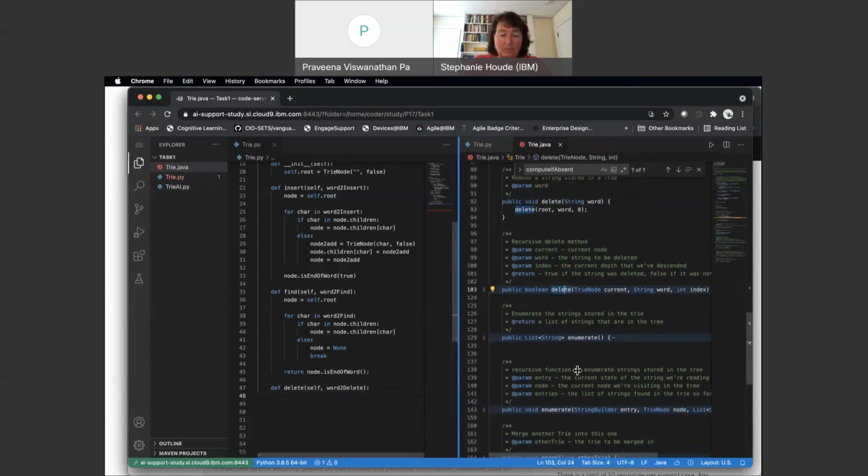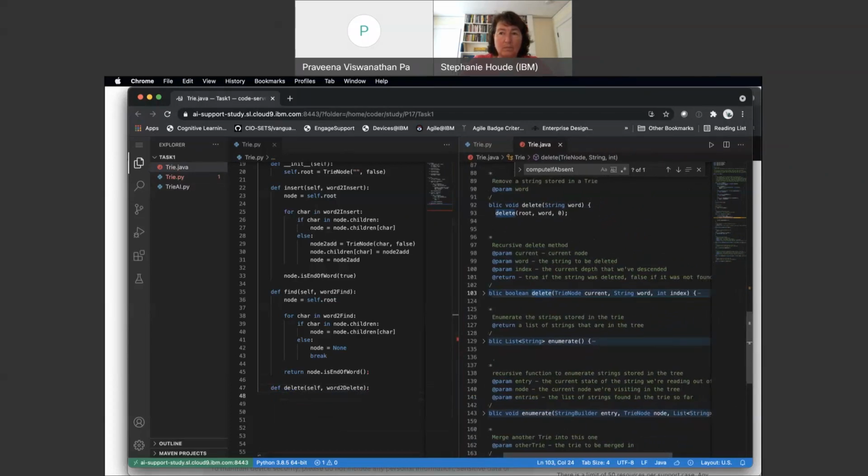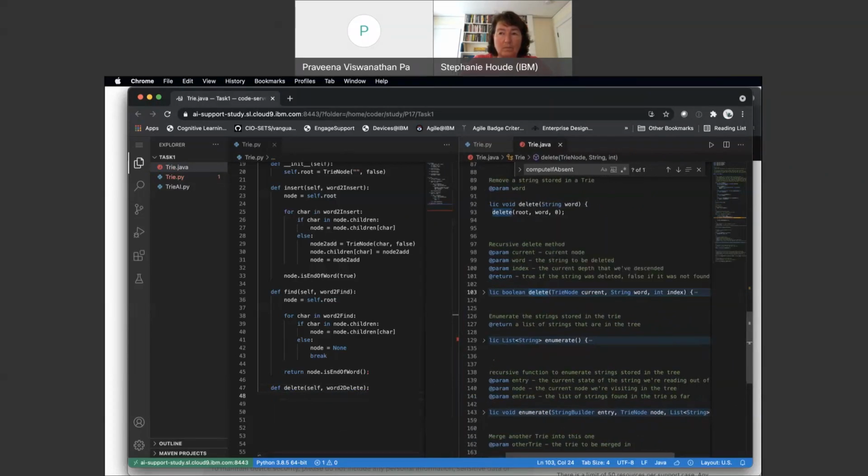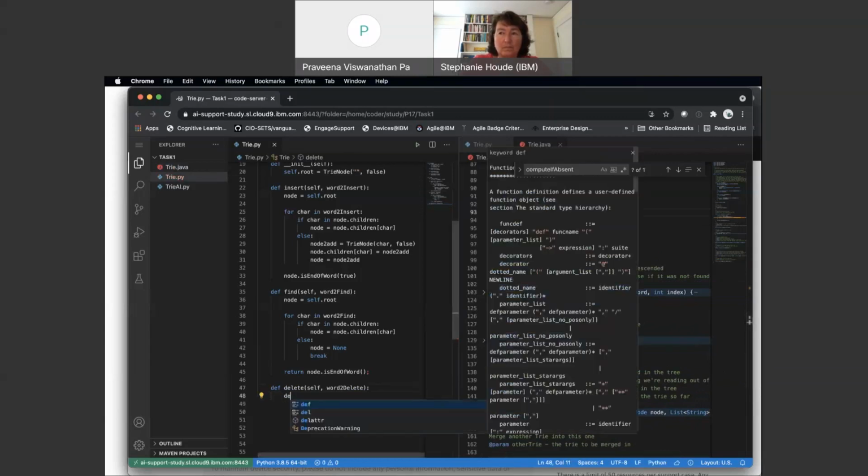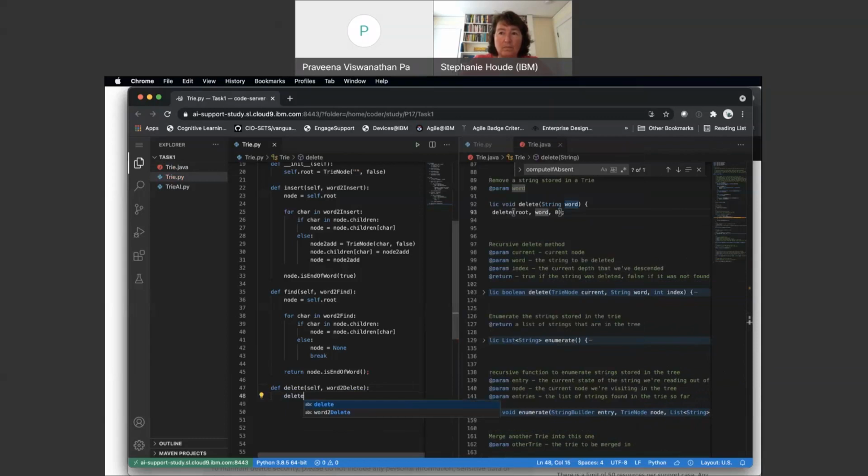Okay, so we need to implement this first. Okay, delete root. Okay, so let's do that then. Delete. Great.